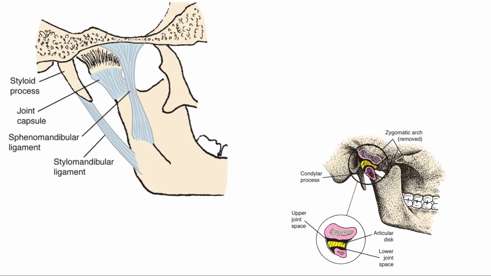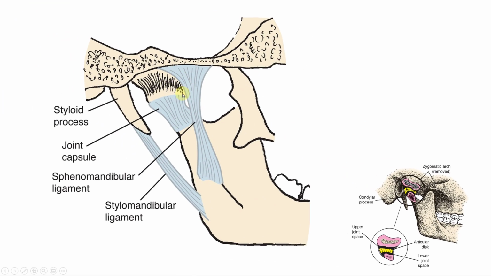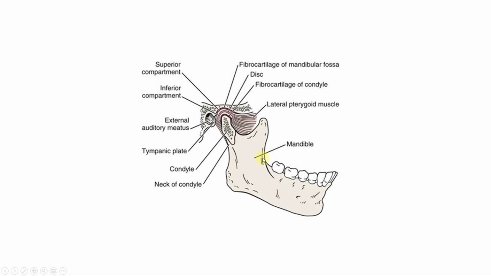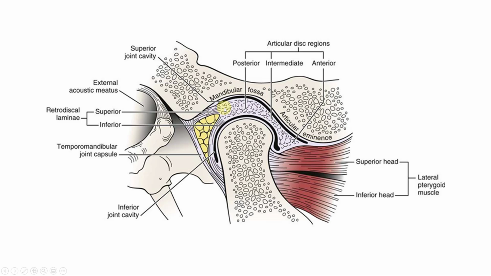When you look on the outside, you have the connective tissue, you have the joint capsule, and so it would look like any other diarthrosis or regular joint. So what's interesting here with the way that this joint is designed is here's your condyle of the mandible, there's your temporal bone, there's that disc, and part of these tissues are connected to the lateral pterygoid, particularly the superior fibers.